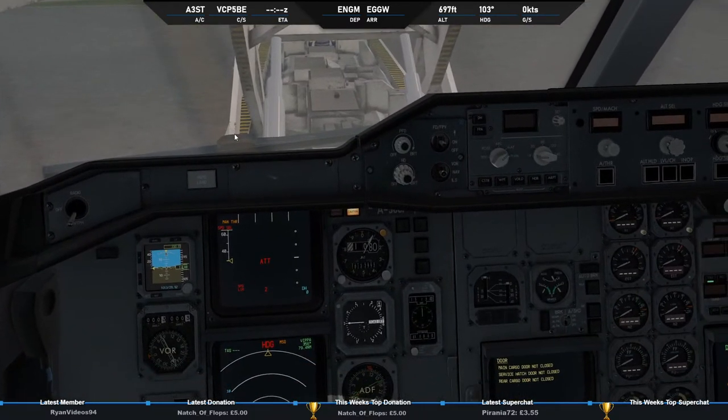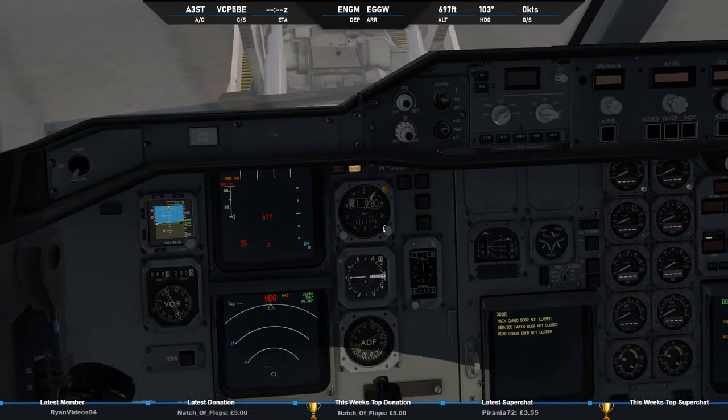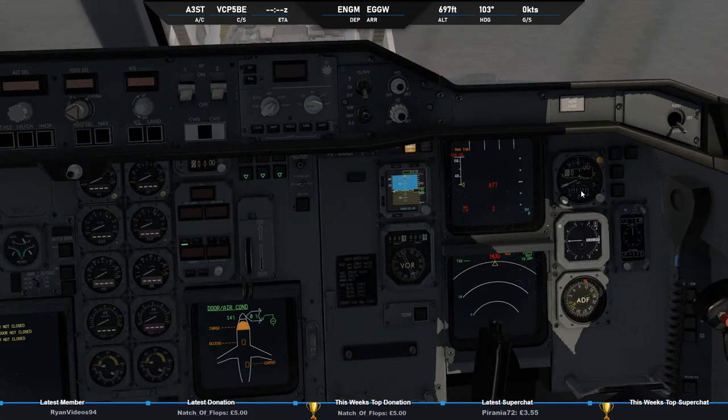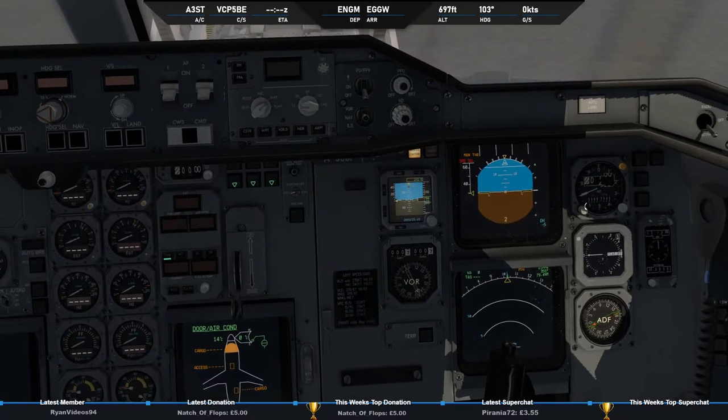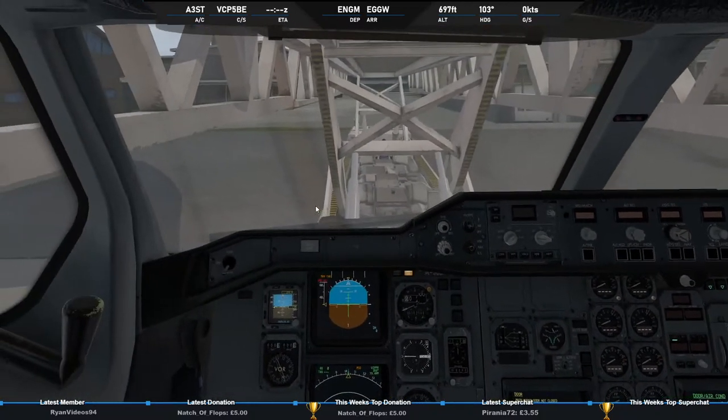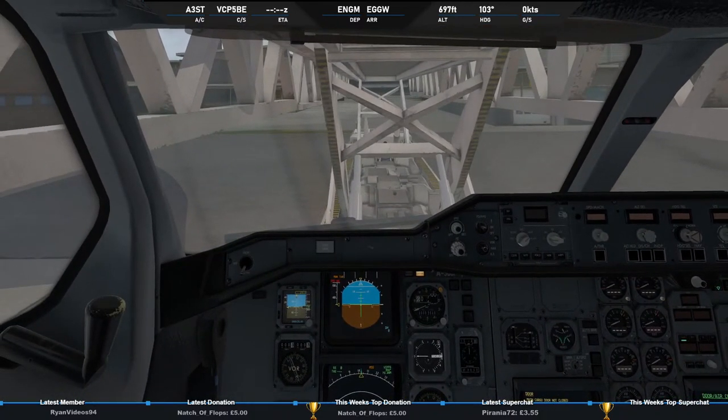I'm going to set the QNH now whilst I'm here. Altitude reporting. Very good. 999, and it should all be synced to all the other altimeters. That should be indicating the elevation here, which in Oslo is 680 feet. So that looks about right. Yeah, it's just shy of that. It's 700 there at the moment. Very, very good. So we've got the ATIS, and that was information India.